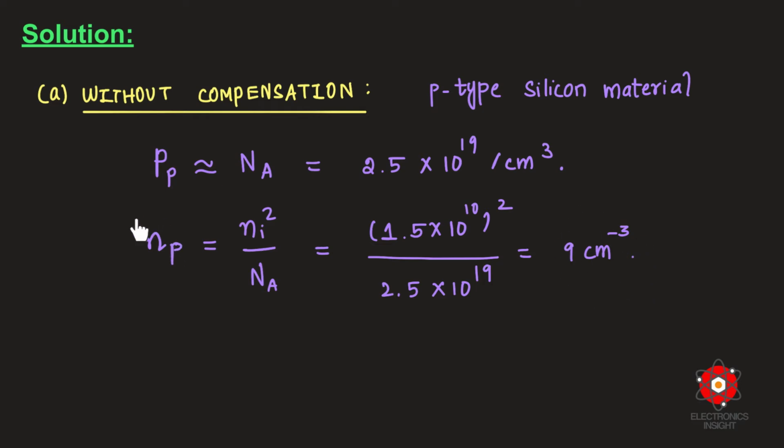And this is the notation for finding out the minority electron. So the first letter denotes the electron concentration. So it is n. And this is going to be minority in a p-type semiconductor. So the suffix is always denoting the type of semiconducting material that we are choosing.